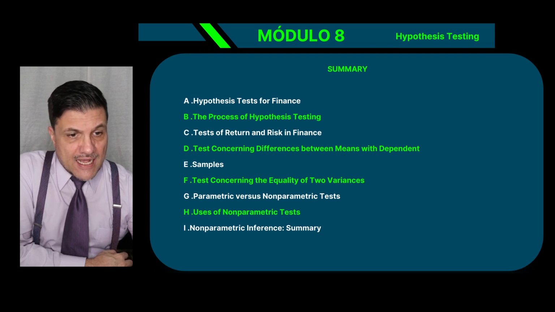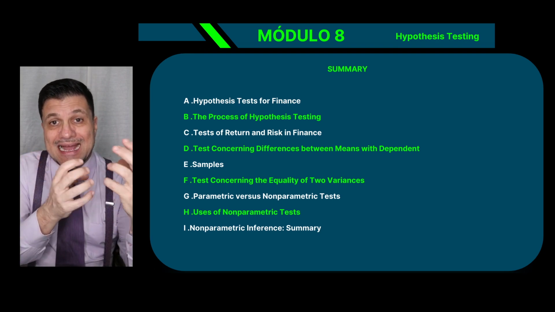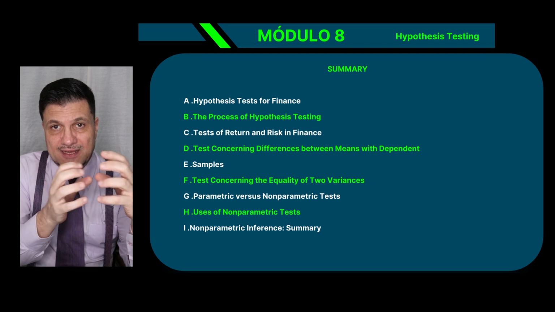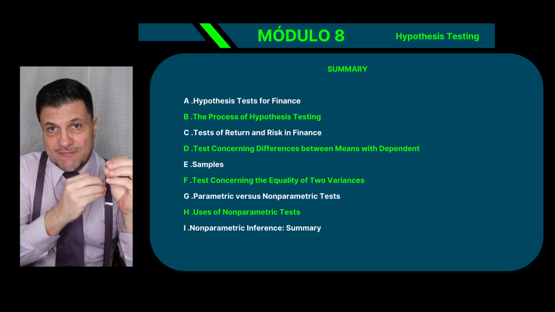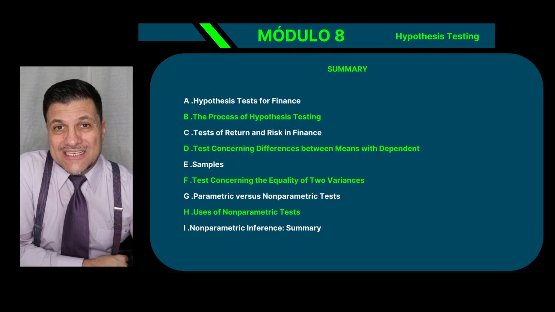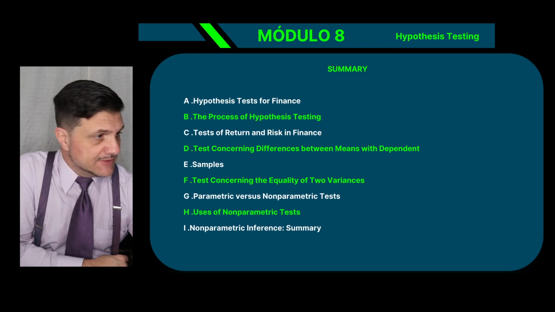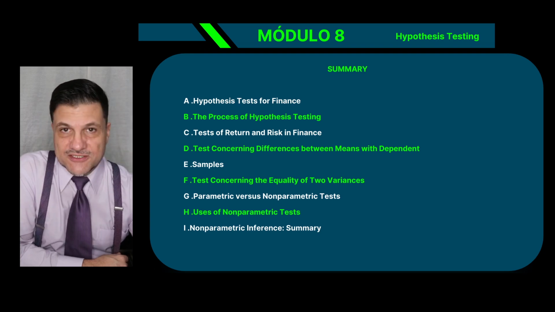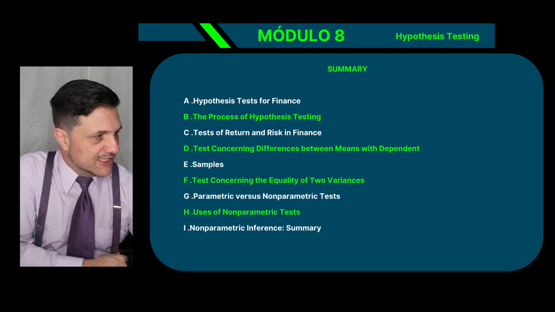All right. Tests concerning the difference between means with dependent samples. The key here is the difference between means and dependent samples. If I have two samples, I can see how dependent they are on each other, or whether they are independent samples. Those are the tests. The difference of the means will tell you that. Actually, this shouldn't be a letter E; I just noticed that. It should be tests concerning the difference between means with dependent samples. So there's no letter E here.